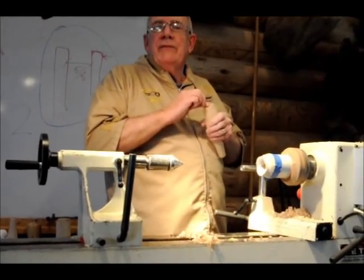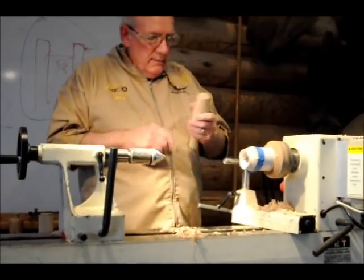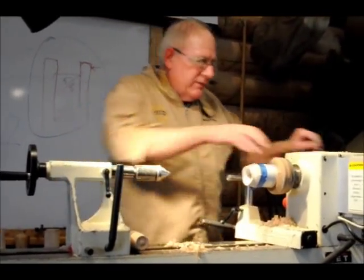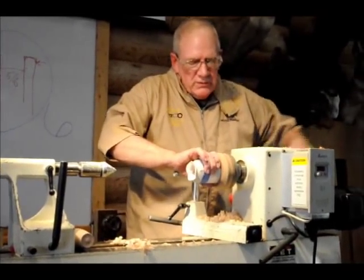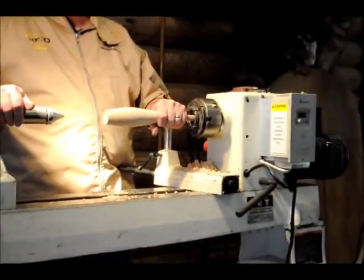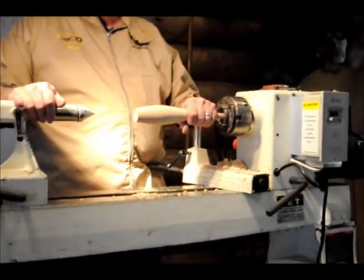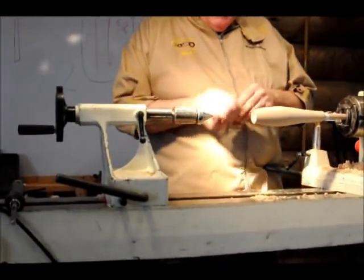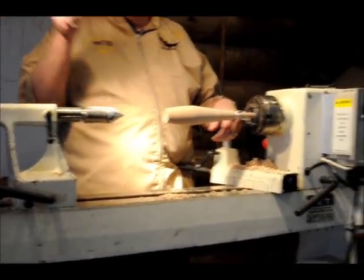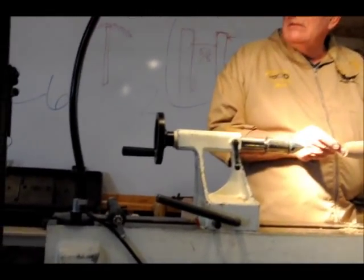Then from there I can finish sand it with 220 and a couple other grits. Now the other way, if you don't have the vacuum chuck, works very well. Blocks? Something like a block with Velcro on it, where you would stick sandpaper on it in your chuck? No. For the bottom, I'm using my finger. I can feel the contour of the bottom with my finger.